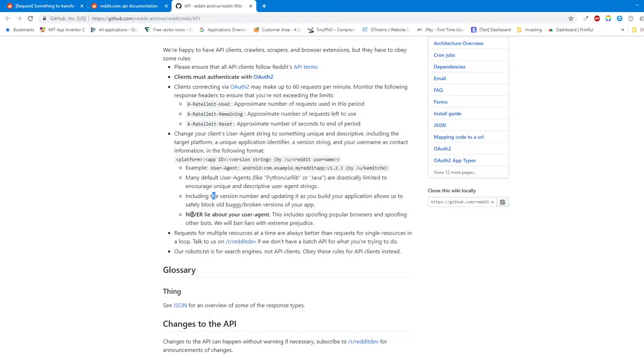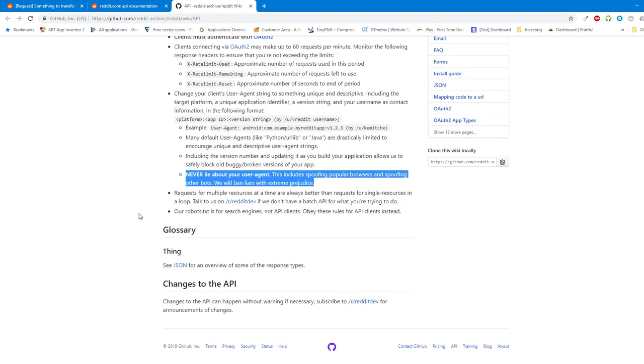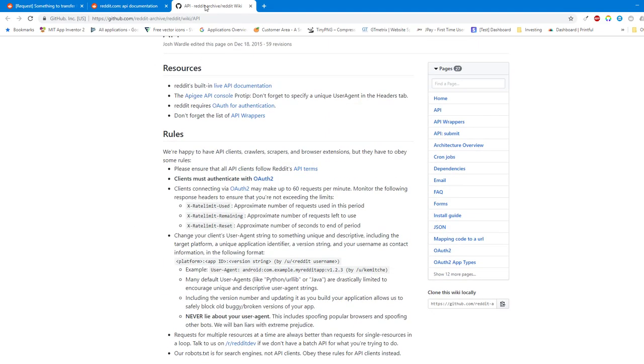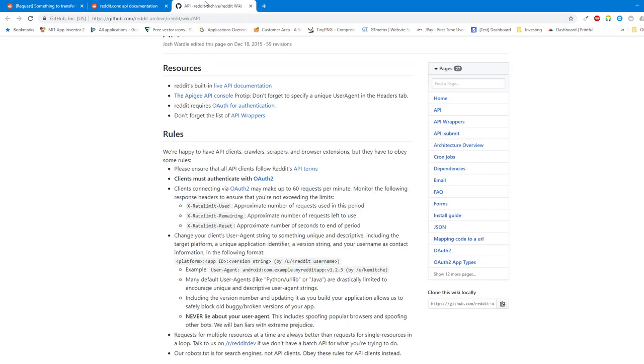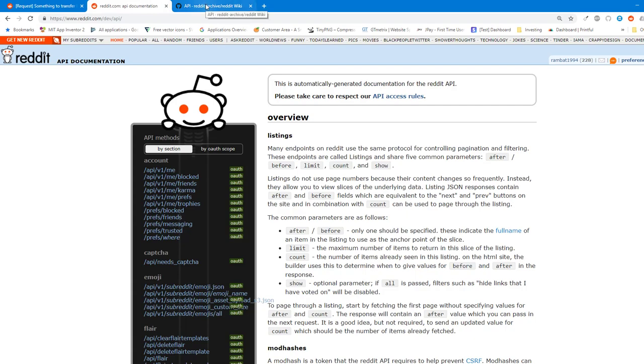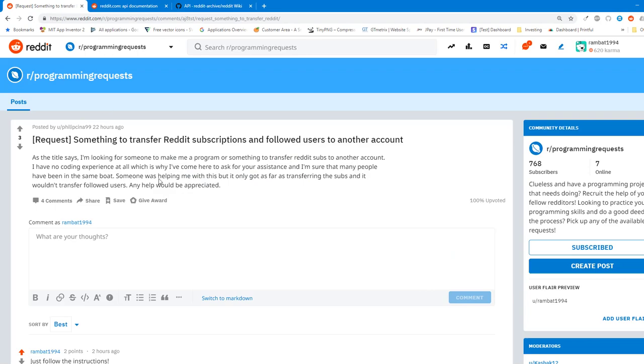And so basically, the thing to take away here is do not lie about it. That means you'd be spoofing an actual connection from a regular browser. If they find out about it, they're going to ban your account. So you just want to be careful about these things. And if you can't find the rules for an API, just be smart about it. If you wind up getting banned for whatever service you're trying to hit the endpoint of, you probably didn't read the rules. You should have read the rules.